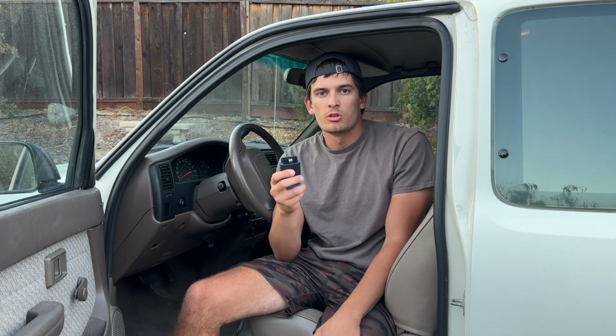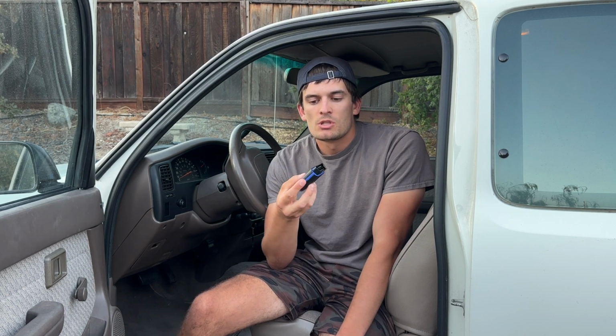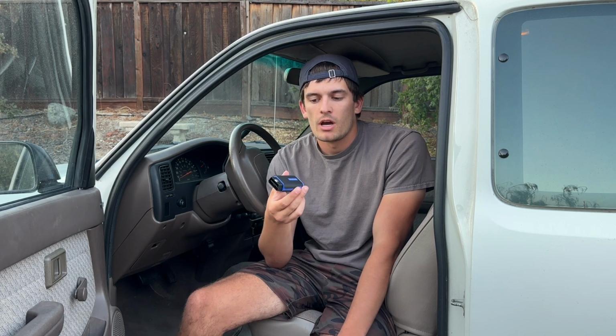It's super nice because it's Bluetooth, so all you have to do is get the MUCAR app and you can view important diagnostic information about components such as the engine, fuel, cylinders. You can also view stuff about like the brakes and airbags. And if you ever have a check engine light on, this will tell you what the issue is. So it's super nice to see that important information about your car.